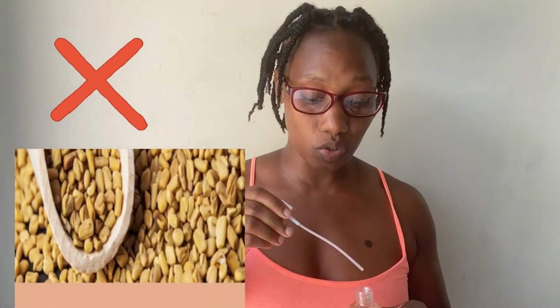Disclaimer: if you are pregnant, do not, I repeat, do not use fenugreek. Fenugreek has a component that induces uterine contractions. So if you're in your early stages of pregnancy, it is believed that fenugreek can induce labor. To be on the safe side, do not use fenugreek if you're pregnant or planning to be pregnant in the very near future.